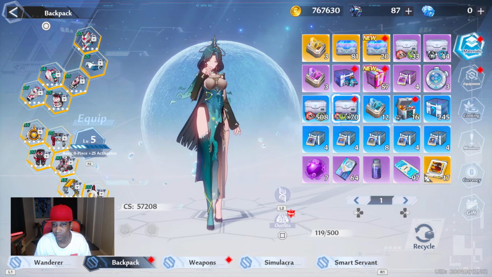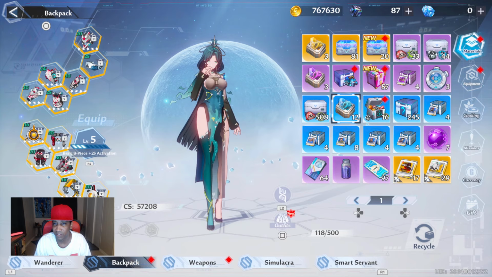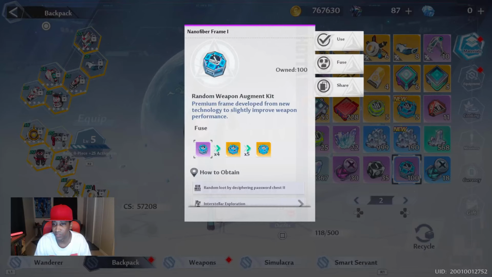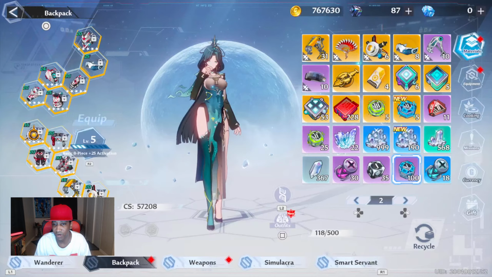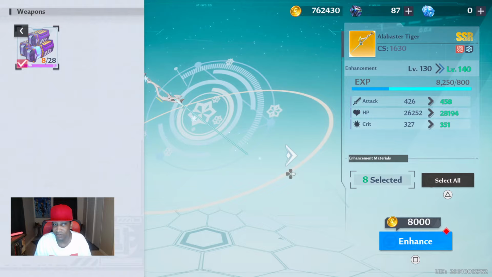Let's do this. Use all of that over there. And then I think I already fused the greens, right? Let me just use this to get the greens. Okay, here we go. Fuse these things together. Holy crap. All right, now. Okay, there we go. Enhance. Let's go.